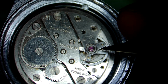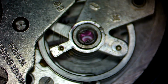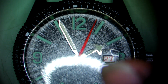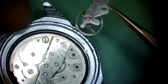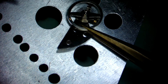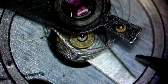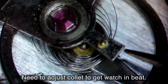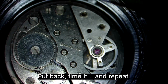So continuing to shorten the hairspring by pushing it through the stud and eventually getting to where the watch does read on the timegrapher. I did this about 6 times, absolutely shocked by how much shorter that hairspring had to be. I never thought that it would have to be shortened to that extent.